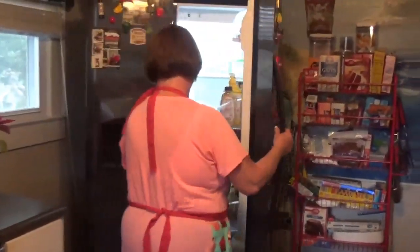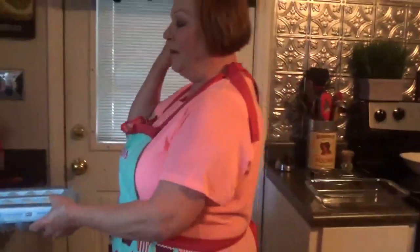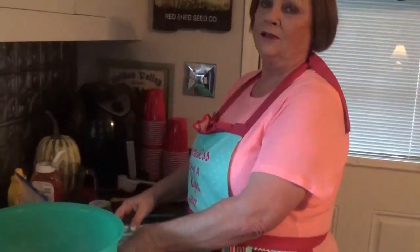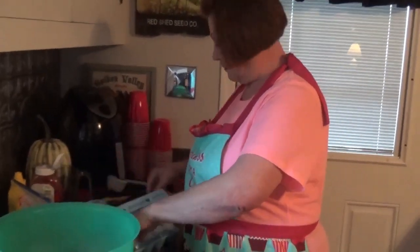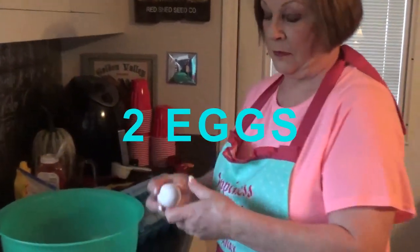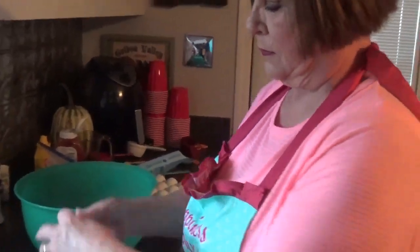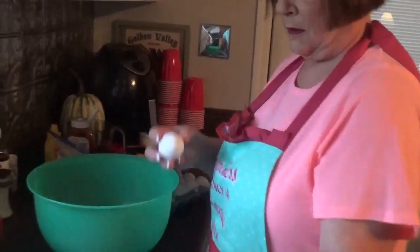Okay. I gotta get 2 eggs. When I make a small meatloaf, I only use 1 egg. But when I'm making a bigger meatloaf, I use 2 eggs. Do you do that, Regina? Yes. That goes along with what I told you. It just depends on how much of you, like if you don't like as much onion, you don't have to put as much onion in your meatloaf. If you don't like as much bell pepper, that's one good thing about a meatloaf. You can just put it in there and it's going to come out good.